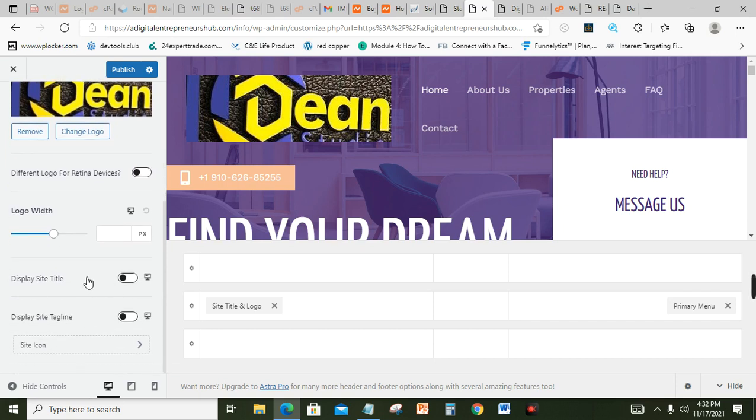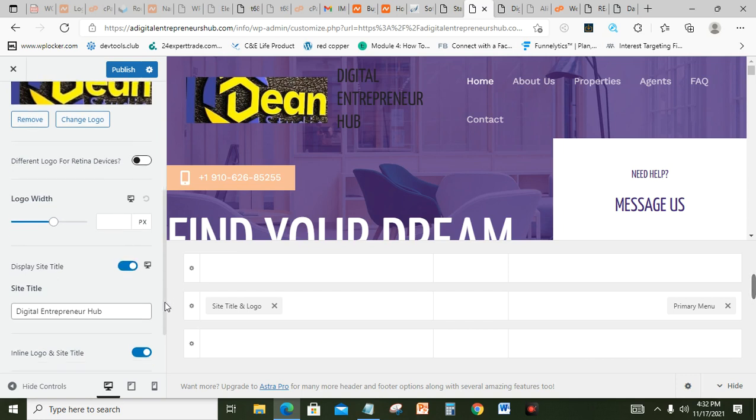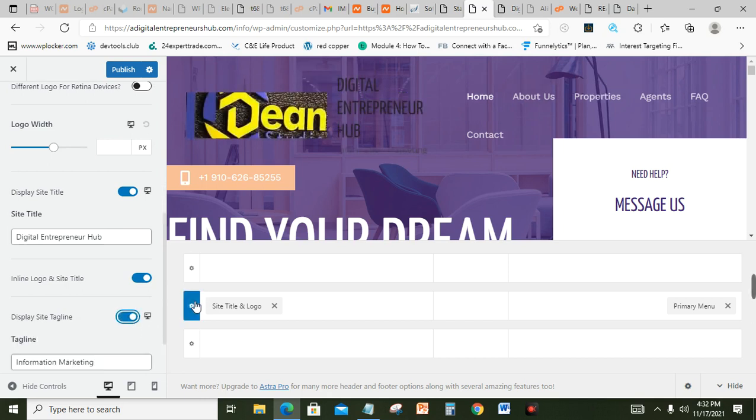For site title, you can display your site title, which is this one right here. And then if you want your site tagline or description to also be displayed, you can also turn on the site tagline.